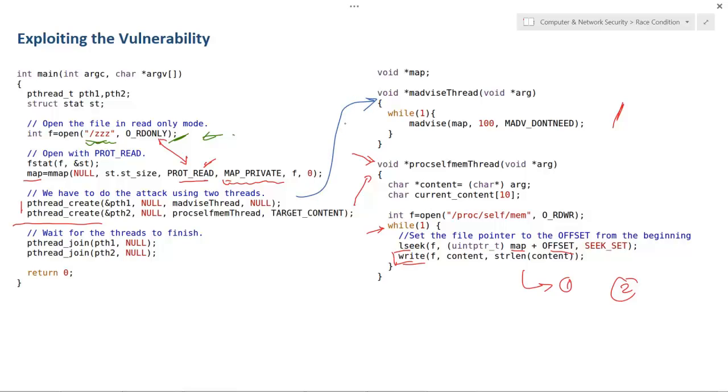The only thing I do is tell the system I don't need this anymore. That triggers action 3, and I just let them run. 1, 2, 3, and they run. Anytime 3 is injected between 1 and 2, you'll be successful. And you're going to find out it's very easy.